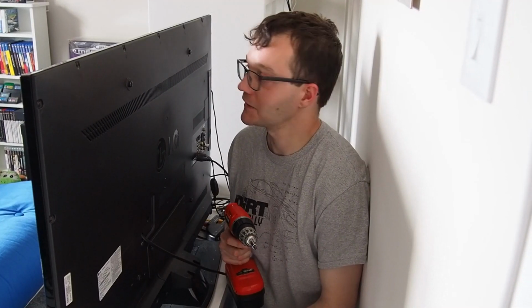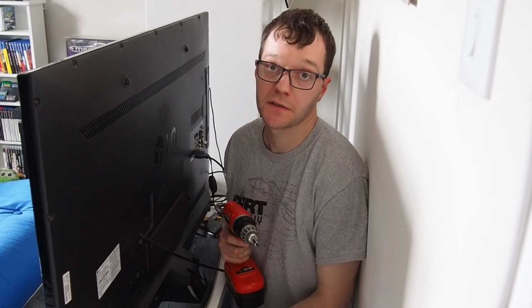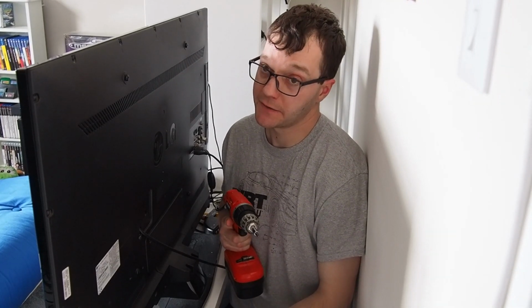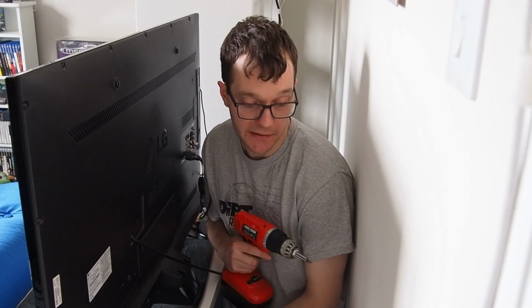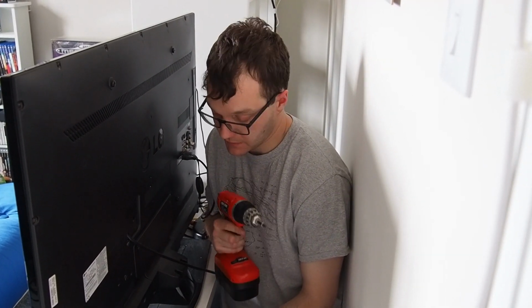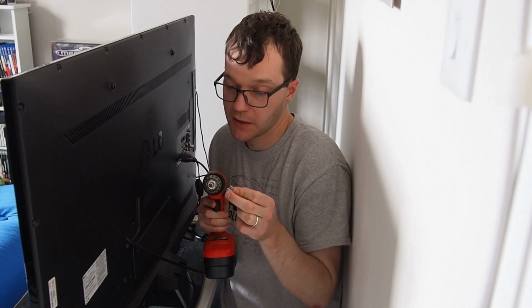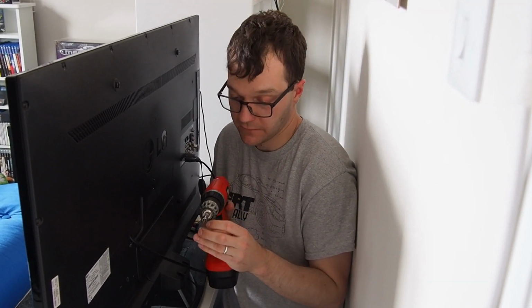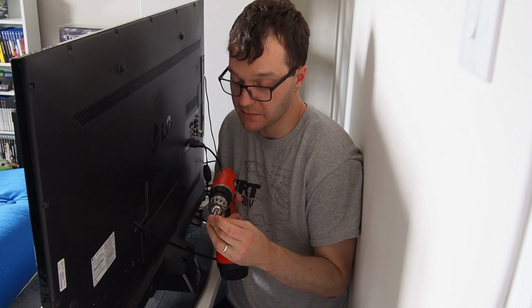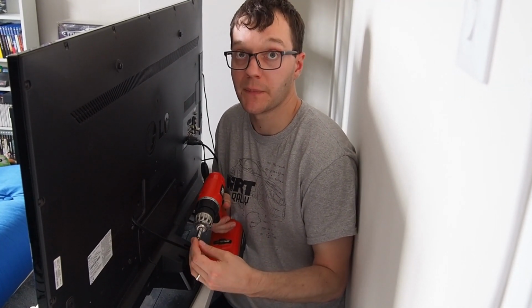So around the back of my Kallax unit, one thing to note is the LEDs look really good at night, especially if your unit is at least 5 to 10 centimeters away from the wall. This just gives it a nice bit of reflection. So basically we're going to install the first mount, which is going to be for the middle set of LEDs first. So we're going to put this in the middle of the unit, which in this case will be in the middle of the back of the TV.